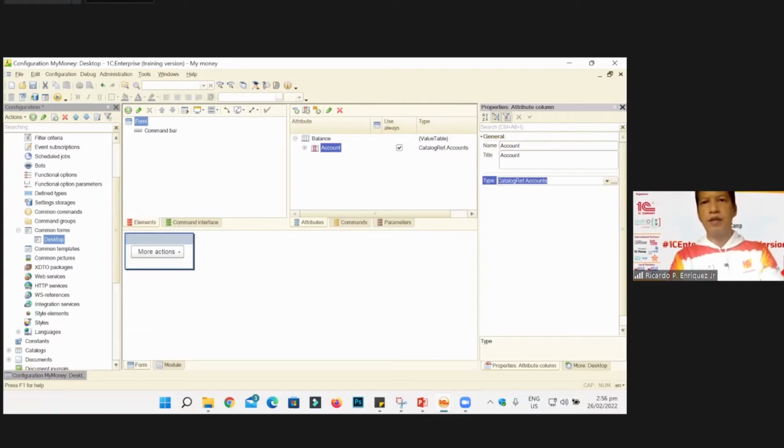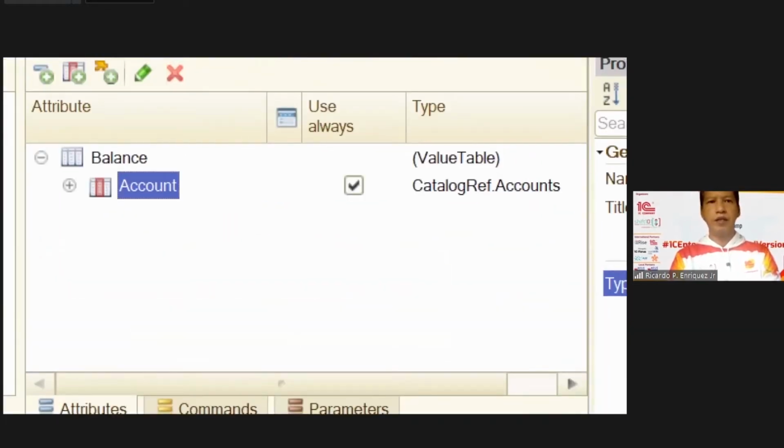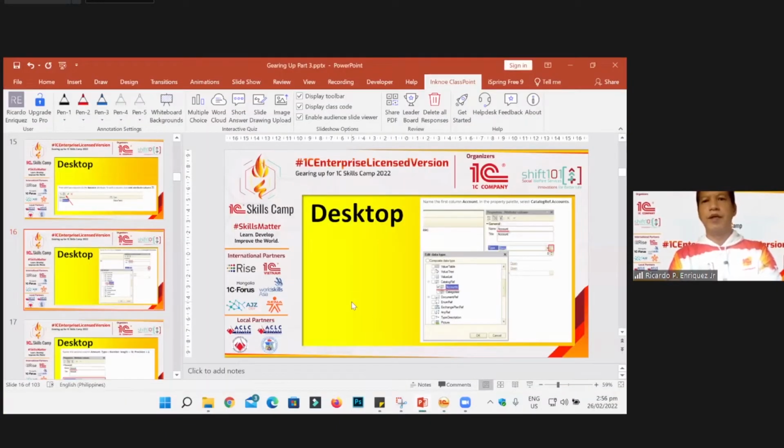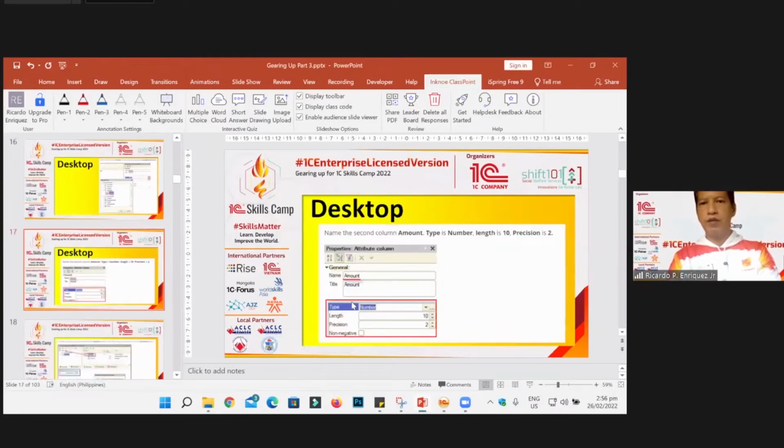Under the window, we create the Account, and then we have the check for use always, and the type is CatalogRef.Accounts. Another thing is we need to add the amount, because we have the account title and then the amount. Why? It will display the balance. So that's why we need to add Amount with the type number, and the length is 10 with the precision of 2.